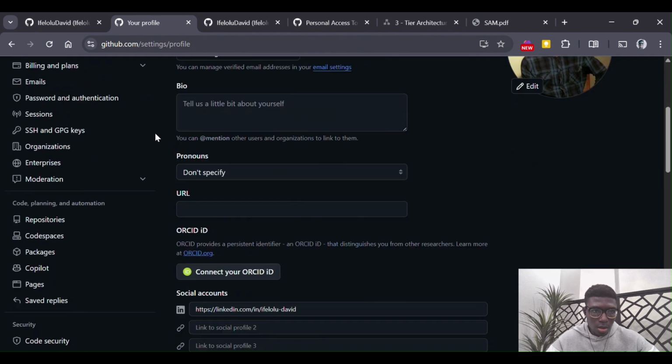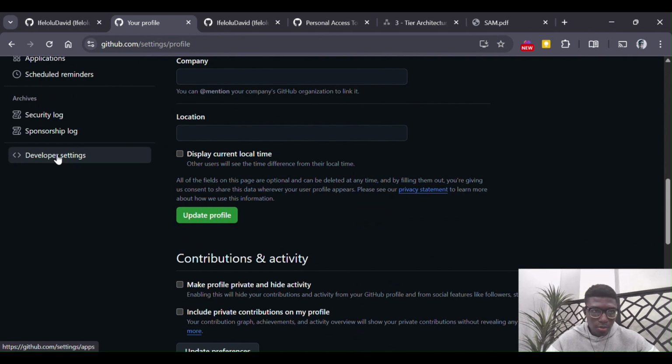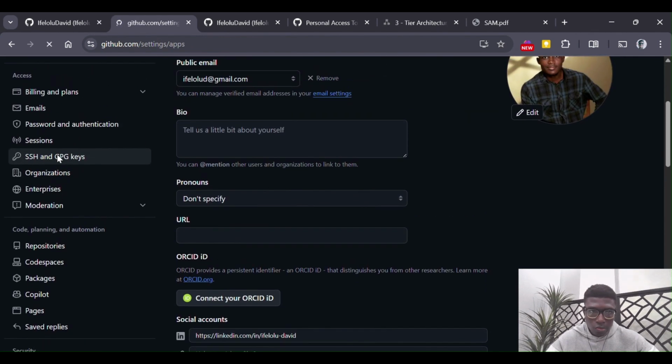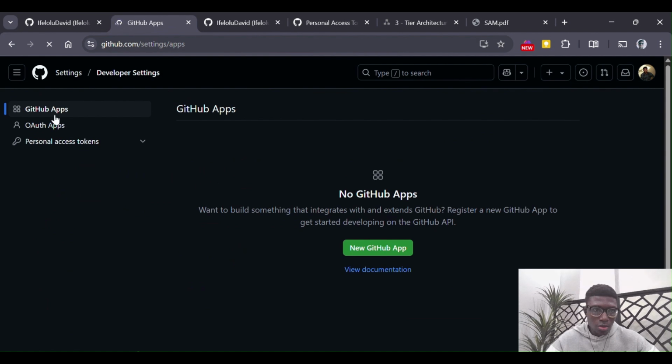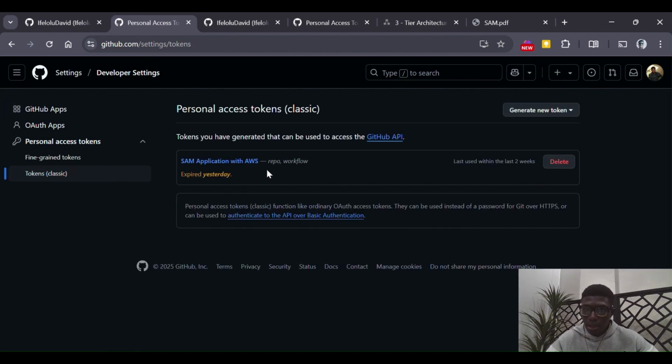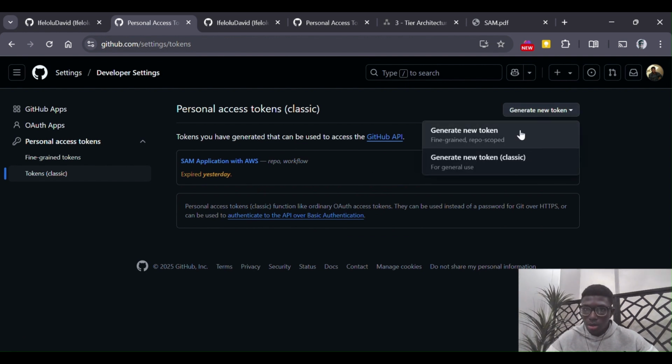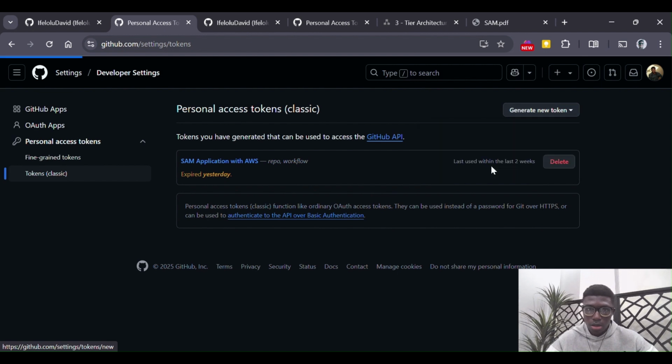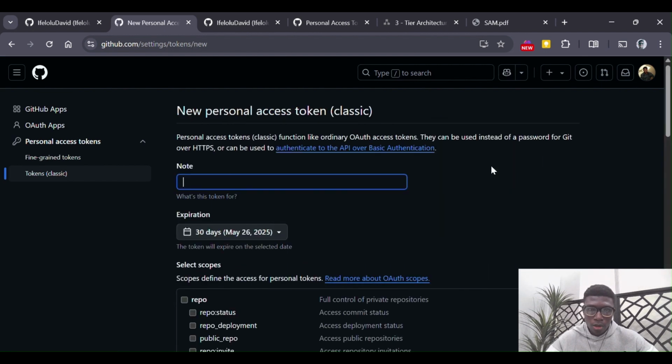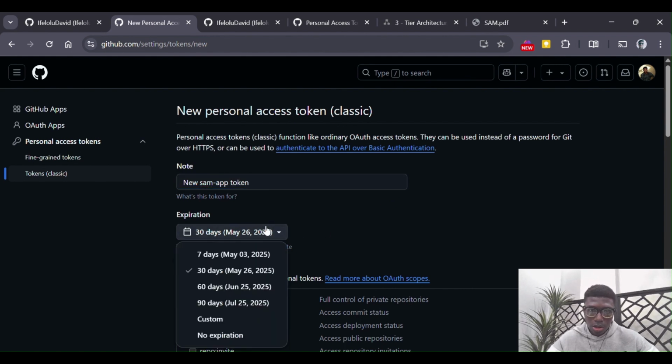I was looking for developer settings. I'm coming down to personal access tokens, then tokens classic. The one I had expired yesterday, so I'm going to generate a new token, classic here, named SAM app token, and then I'll set it in.